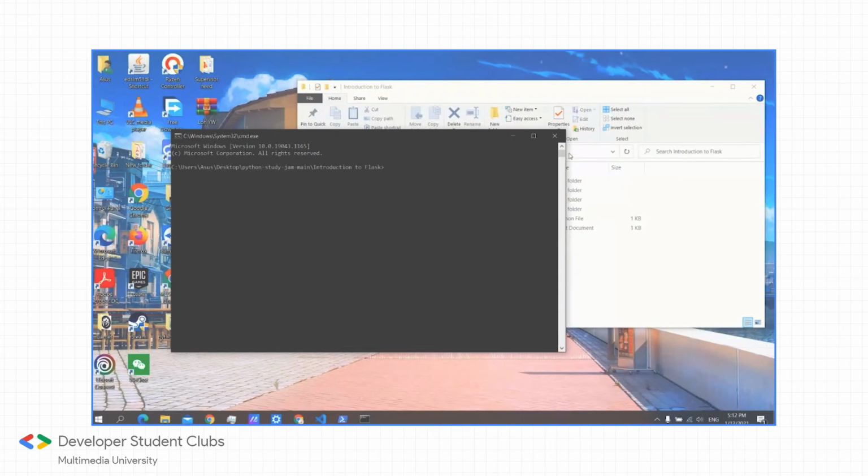Now type these two commands. Set FLASK_APP is equal to app, and set FLASK_ENV is equal to development.